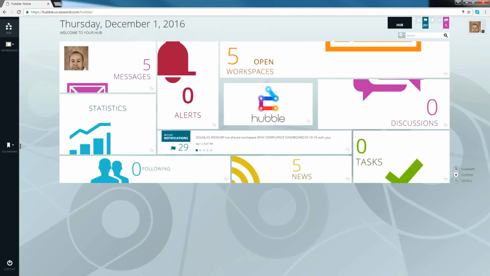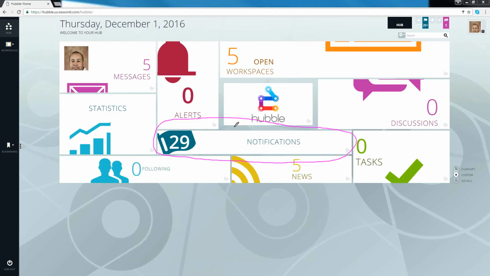Now, this is maybe a refresher for some of you, and that's what we're going to go through, just at a high level. This hub view is going to provide you the ability to do a couple different things. Most importantly, you have a notification section here in the middle of the screen. This notifications area is going to provide you notifications whenever new versions of the dashboards are shared out with you. The new versions that we work on, we'll get those set up, we'll get them working here, and then we'll share them out to you as needed.